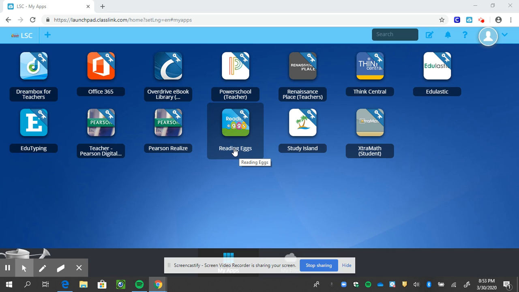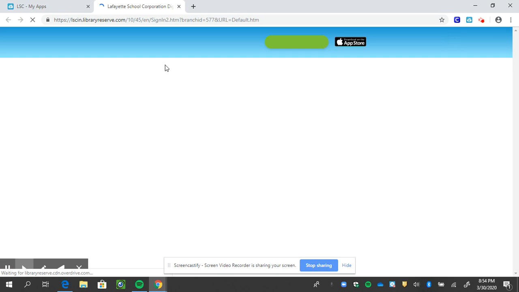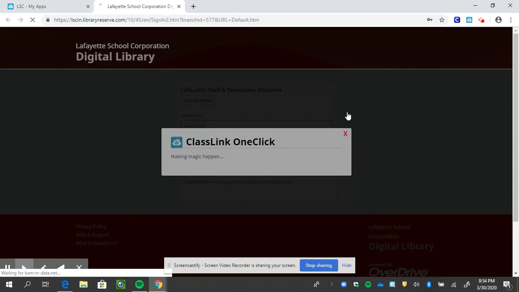I'm going to dive into a couple of these apps because I want to show you some more things. I mentioned in a Dojo message the other day that they have access to Overdrive, which is basically our library system online. I have never had them use it before, so if you want to explore that with them, that's fine. I'll show you what mine looks like when I click on it. It's quite literally just an online library checkout system.